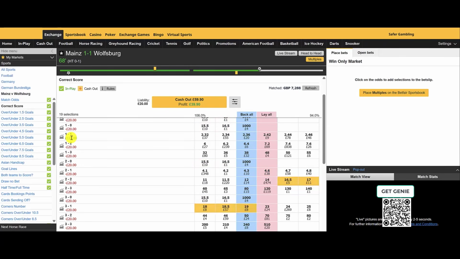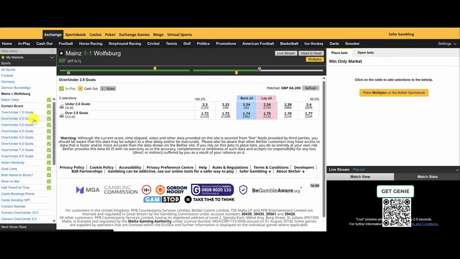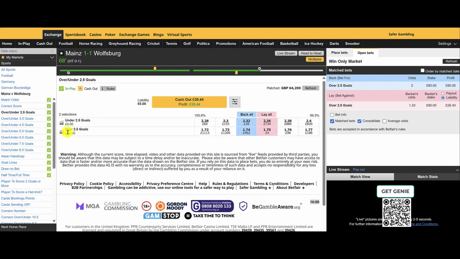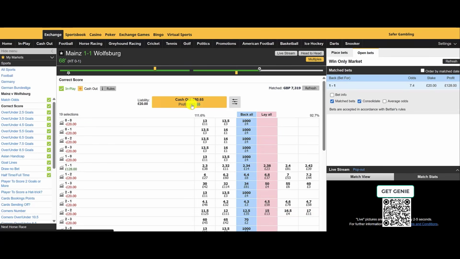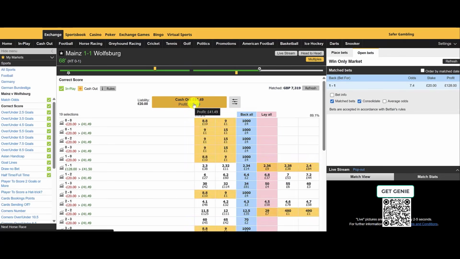So it's a little bit like checkmate. We're on the 1-1. If it remains 1-1, we're going to land that 128. If there's any other goals, we will land the £53 of profit. Now, it's obviously a little bit lopsided. There'll be a bigger profit if it remains 1-1, but we could just even this out. We could lock in this profit across all these outcomes, which I will do.